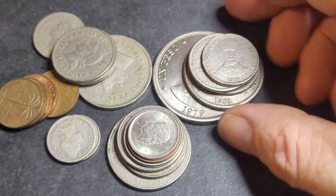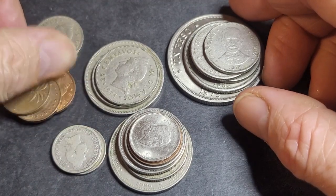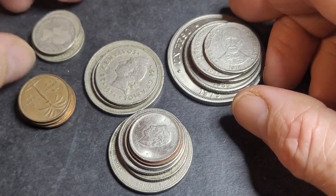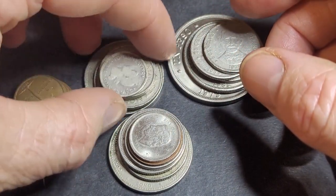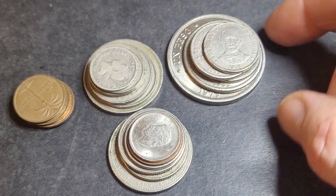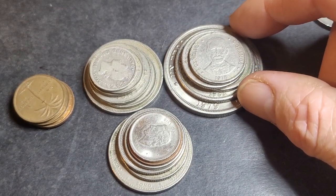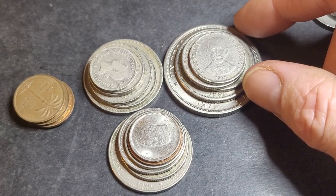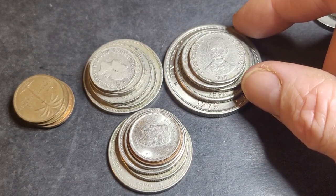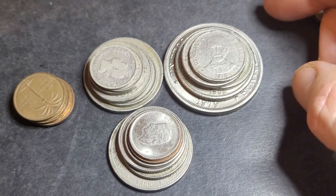The metal composition is a little bit different, but the size and the denominations are the same as the United States, because from, I think, 1905 to 1937, they used just US coins. They didn't mint their own, so they used US dollars. In 1937, while they were still using US dollars, they decided to issue their own coins, in pretty much the same denominations that the United States coins use.